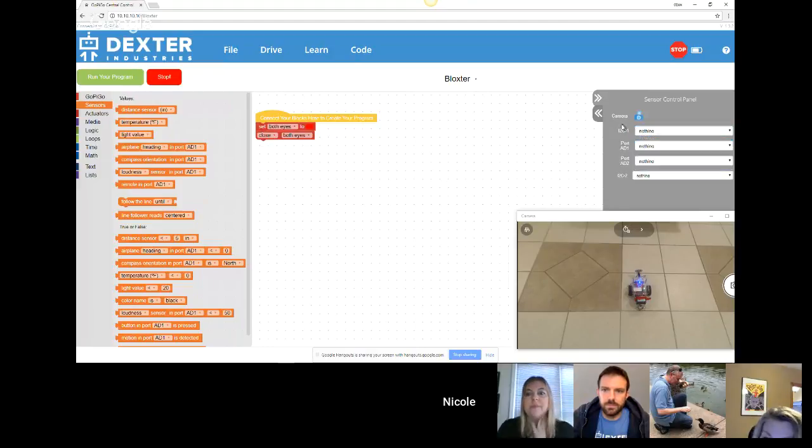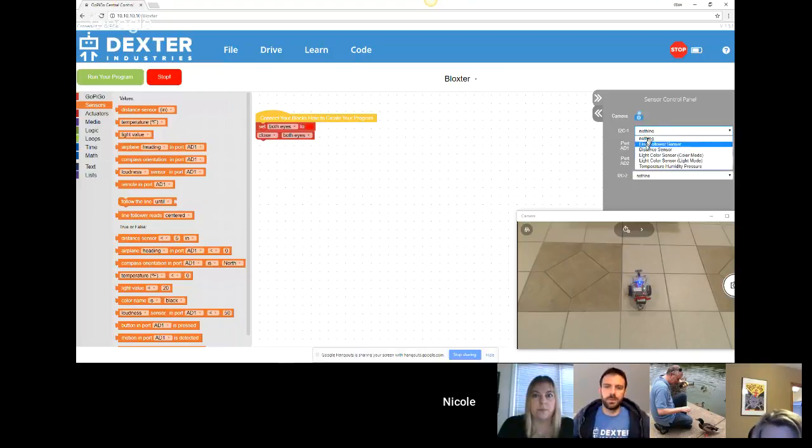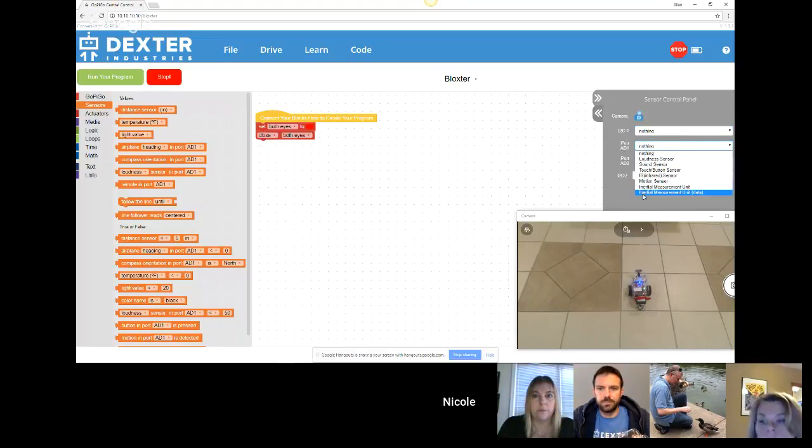Depending on which port on your robot, in the front of it, you have 4 ports: the I2C, A1, A2, and another I2C. So depending on where your sensor has to be plugged in, this is where you will get the information of where to plug it in. The distance sensor shows up on the I2C. If I go over here, the distance sensor doesn't show up, so I know I cannot plug it into the A1 port.